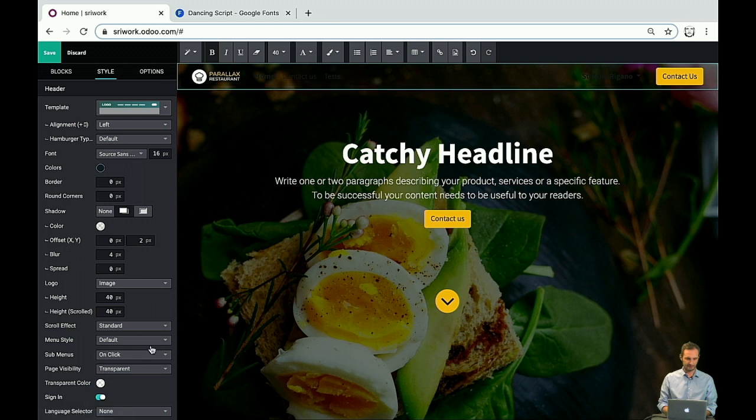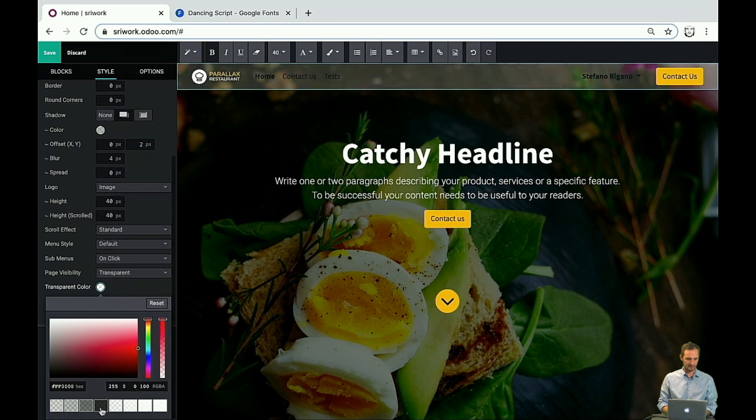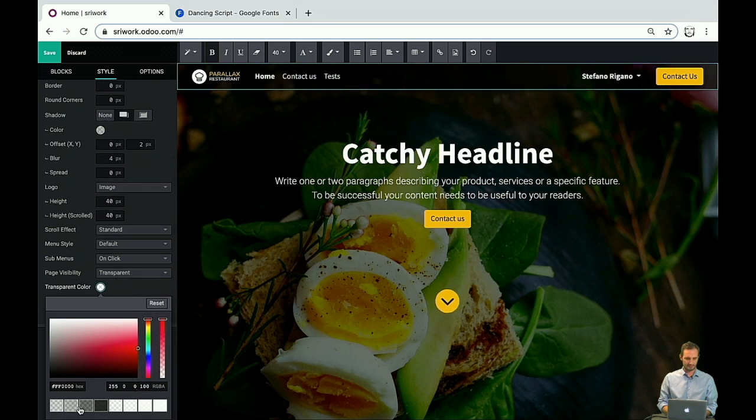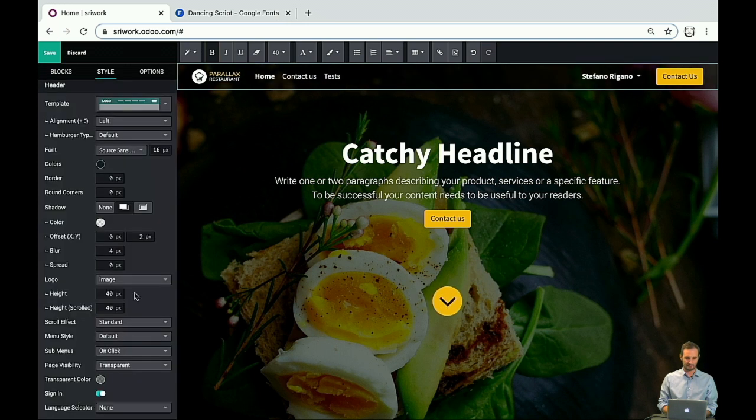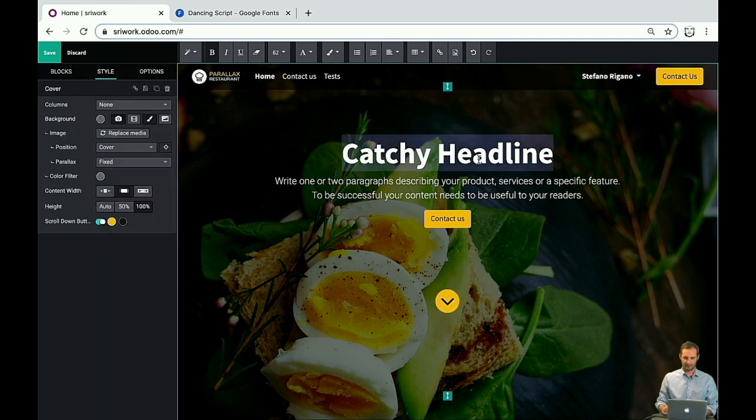It's just the link color that is not exactly what we want to have. So let's go for a very light black. And here we are. Good. The first section is there. Well, you know what? Let's work on the fonts first.